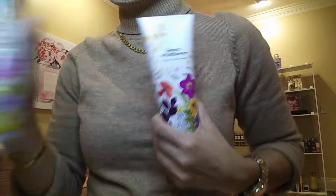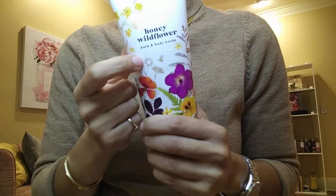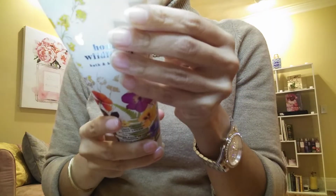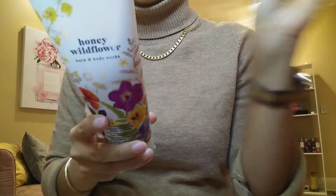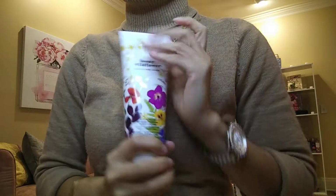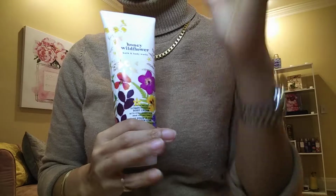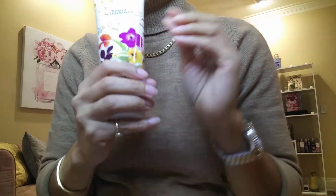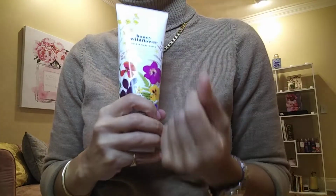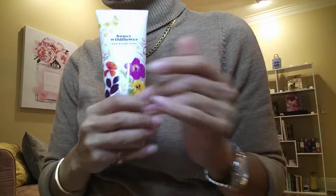So go in with the base of the body cream from Bath & Body Works, Honey Wildflower, and in Honey Wildflower, where are the notes? Oh, here we go. Crisp air, fresh wildflowers, and sweet honey. This is a really beautiful, crisp, not clean as in like cottony kind of laundry clean, crisp as in like it's just a sharp, tart, uplifting, happy scent, and the honey adds this sweetness without being cloying. So it's like a crisp kind of honey sweetness.